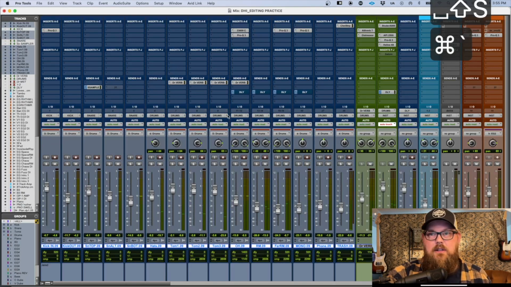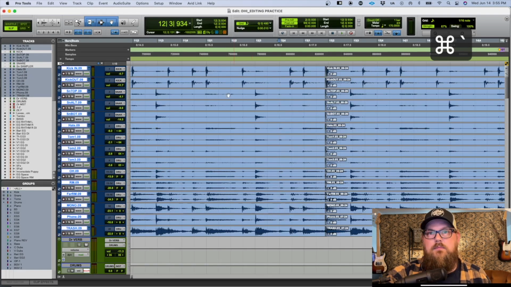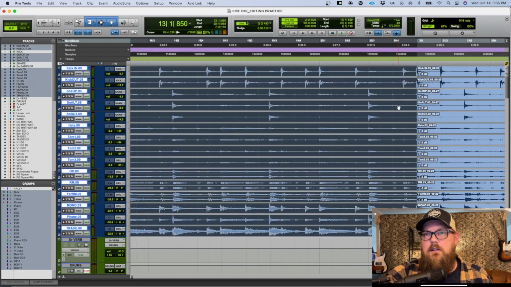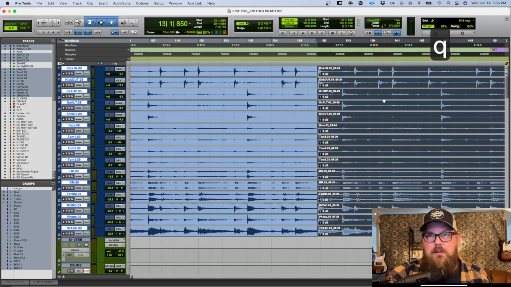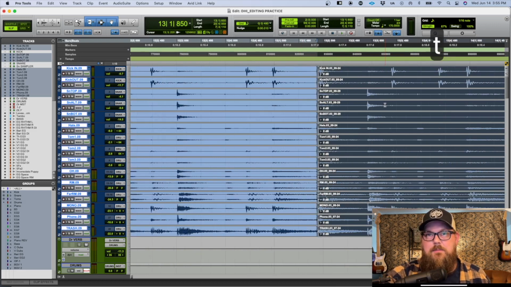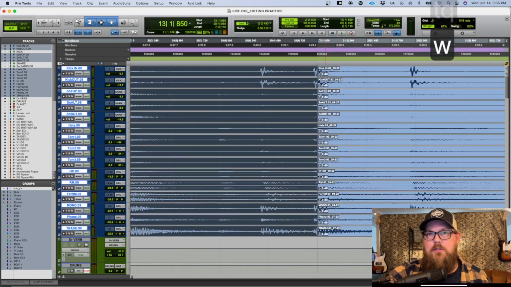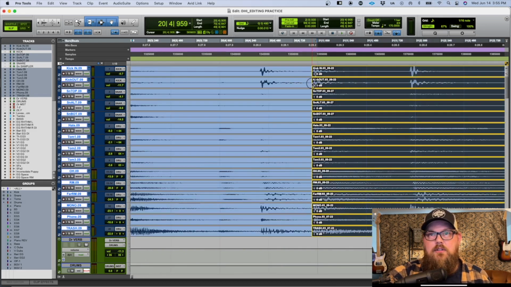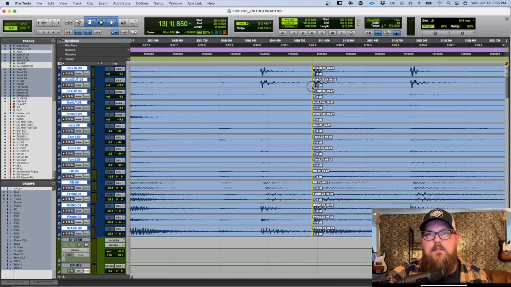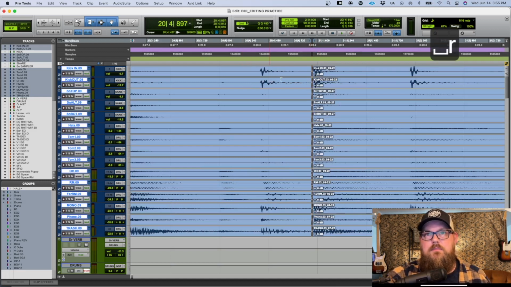Just going to be listening as we go, making sure that's all clean. All right. Easy way to get around on these things when you know you've got big chunks to work through is select a clip and then hit Q or W. Q takes you to the left edge of the clip, W takes you to the right. And I can just trim it up to be right in front of that. Get my crossfade going.